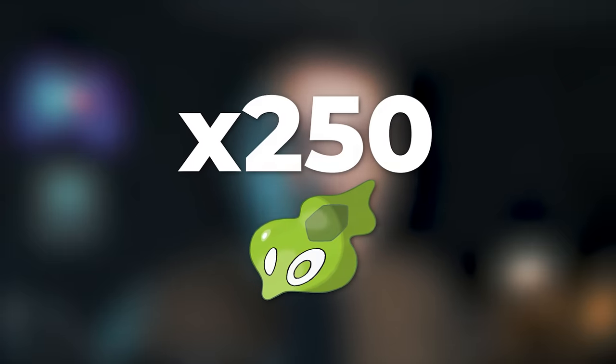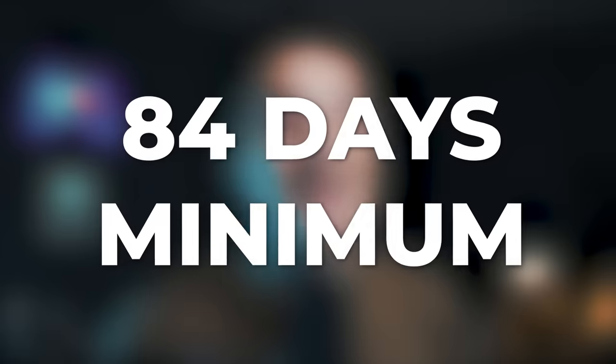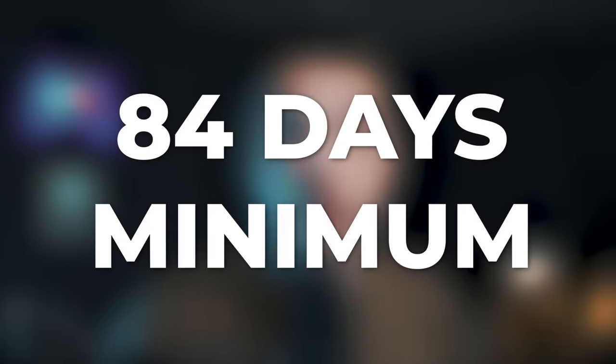But from what I've seen, all my research, it looks like you can only get three Zygarde cells a day. Doing the math, if you want to get the full 250 Zygarde cells it takes to get the complete form of Zygarde, because if you don't know, it takes 250 Zygarde cells, it's going to take you a minimum of 84 days to do this if you get three cells every single day.